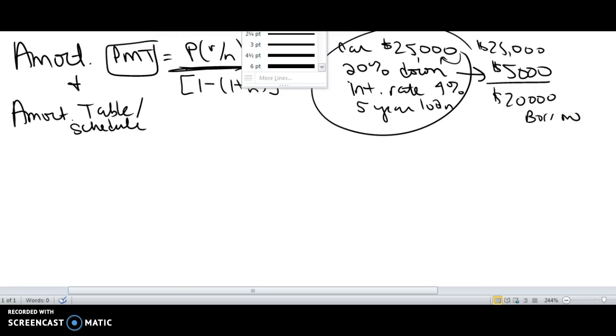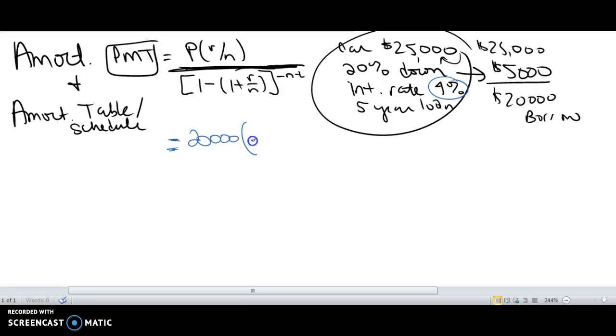So I'm going to come over here, and P is your principal. I'm going to borrow $20,000. My interest rate is what? Right there, 4%, so that's 0.04. N is where your payments is. Now notice I don't say what the payments are, and that's because the default is monthly. Most of you, if you have a car payment, it's monthly. If you pay a house payment, it's just like rent. You do it every month until you get paid off. So if it doesn't say, the default is 12 months.